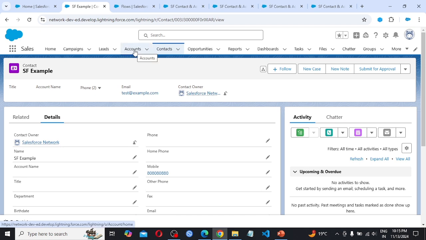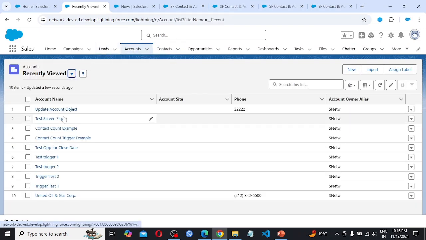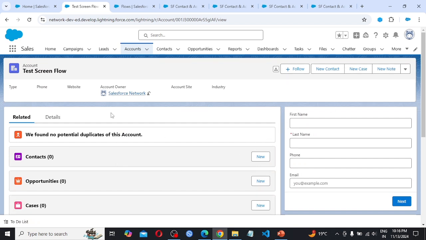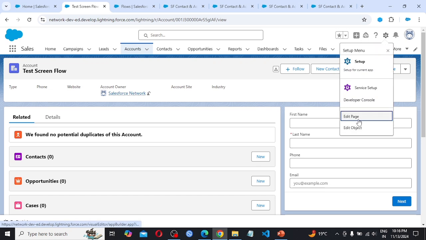So what is the reason behind this? So again, coming back to our account object, and here again I am going to open the particular record, and here I need to check with the edit page.